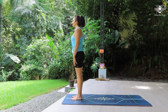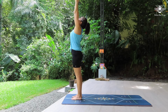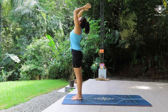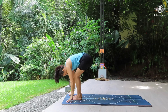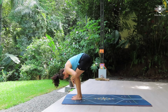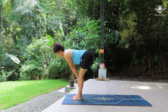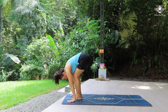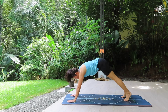Facing the top of the mat. On an inhale, palms come up to the sky, tall mountain, total elongation of the spine. And as you exhale, bend the knees and allow the body to drape forward over the knees. Inhale, extend out of the spine for a halfway lift. You can keep the knees bent. Exhale, release down. Plant the hands and step back to a plank.